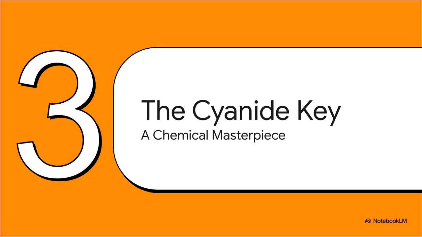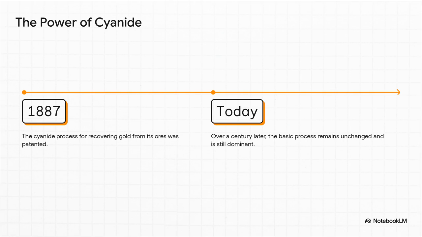And that brings us to the absolute heart of the whole operation: cyanide. And this isn't some newfangled tech, it's a chemical masterpiece that's been the industry standard for well over a century. This is what just blows my mind. The main process that we still use today was patented way back in 1887. And yet here we are, and it is still the dominant, most effective chemical method for getting gold out of the ground. That kind of longevity is just about unheard of in industrial chemistry.